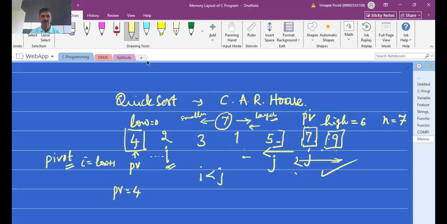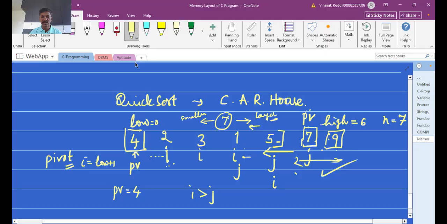Now the journey continues. So I will move here. You look for an element which is bigger than the pivot. It is smaller now. I will again move, again smaller. I will coincide with j, and j has to move to the left now. J will come here. You will see that the element at index j is 1, which is smaller than the pivot. It will stop. Now we have again encountered the same condition that I has crossed j.